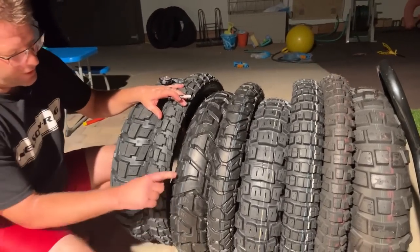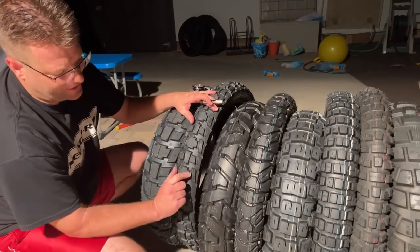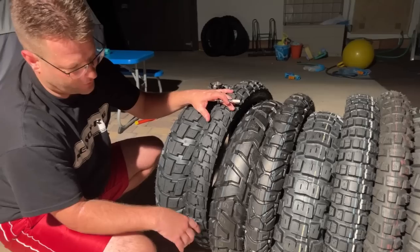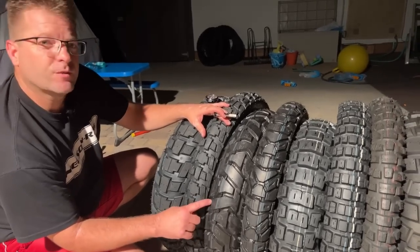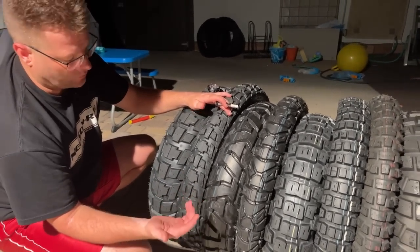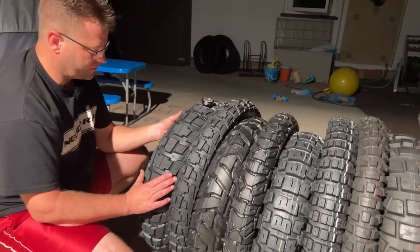Over here on the Trail Max Mission, they're not quite as connected. You see that these blocks here are all kind of standalone. They're not really tied together. However, the carcass is super stiff and they're all tied together down there at the very base. So it's just a different way of constructing these tires.